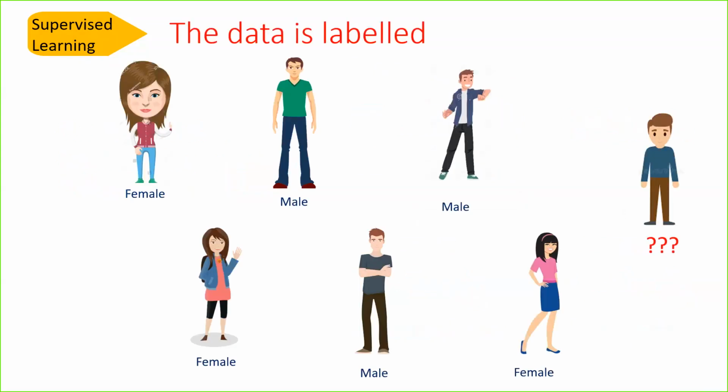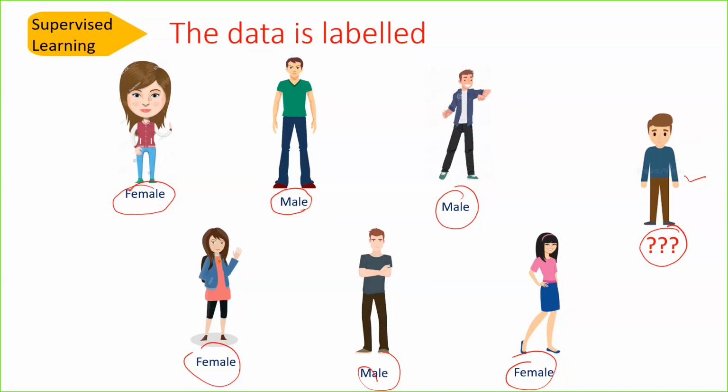Okay, so here the data is labeled. You see that for each image, there is a label associated with the image, indicating the gender of the image. For example, here the images are male, female, male, male, female, male, male, female. Right. So these are the labels. For each and every object or image, we have the corresponding label. Given a new image, what is the corresponding label? This is what the supervised learning problem is. We are given the objects and the corresponding labels for n objects, and given a new object for which we don't know the label, the task is to predict that label. So this is precisely what the supervised learning problem is.